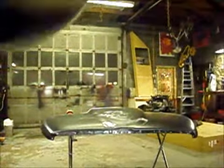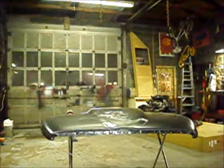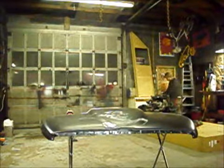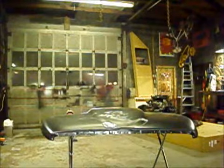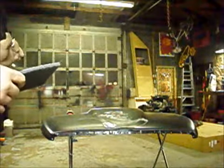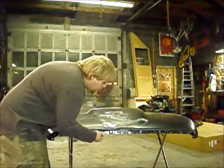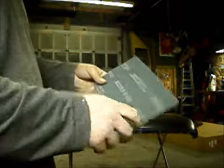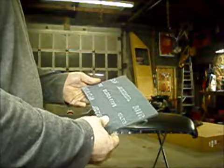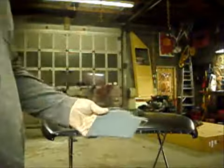I'm going to get my scotch brite out. I got this at the surplus store up the road — they sell a lot of body equipment. This is grey scotch brite, it says ultra fine on it. It's probably the cheapest sheet you can buy, but I ripped my scotch brite in half. There's no need to have a piece that big.